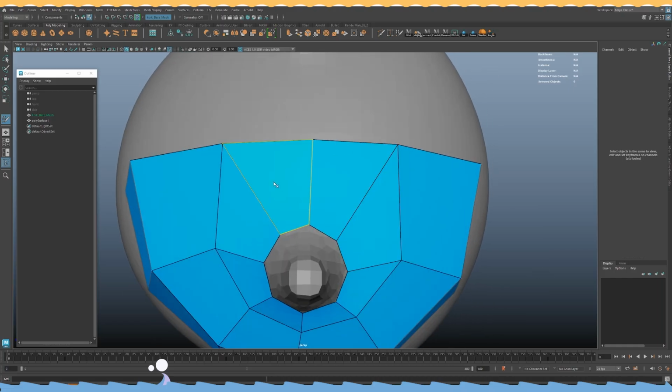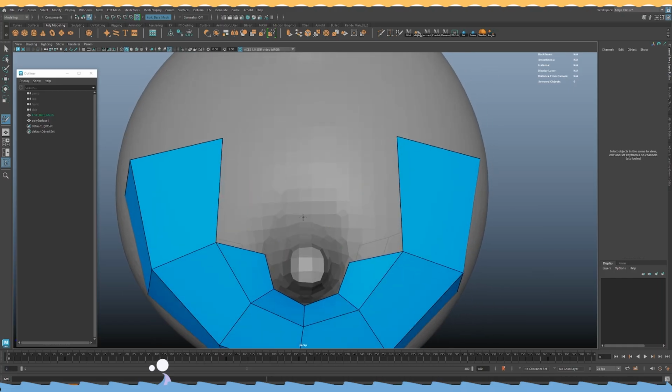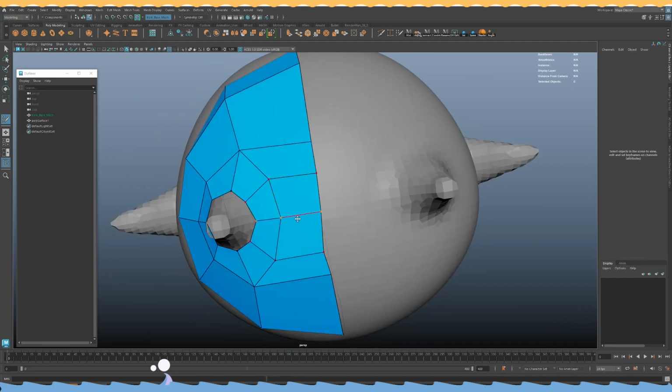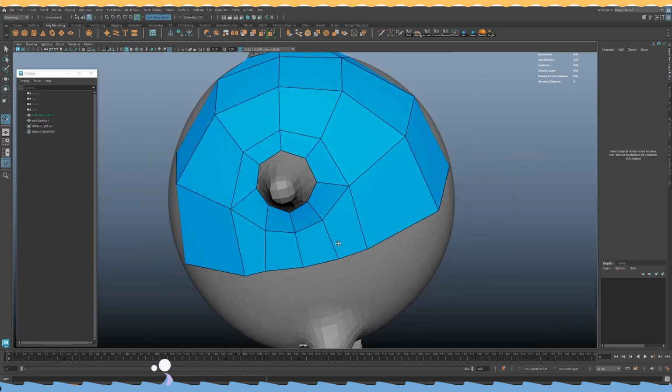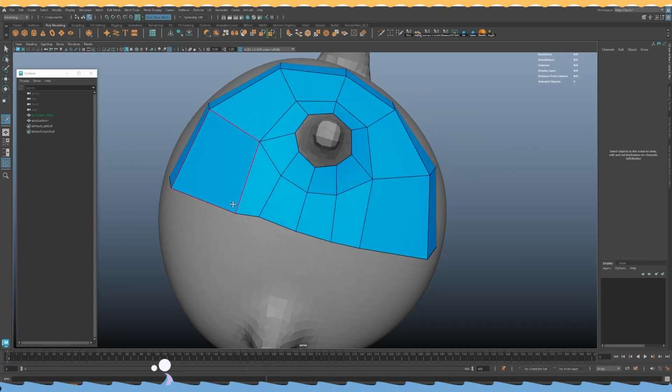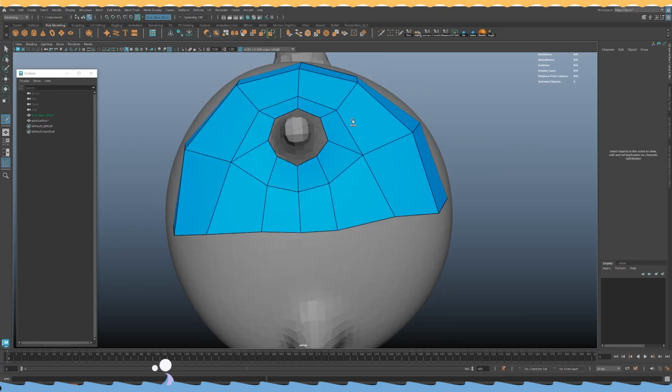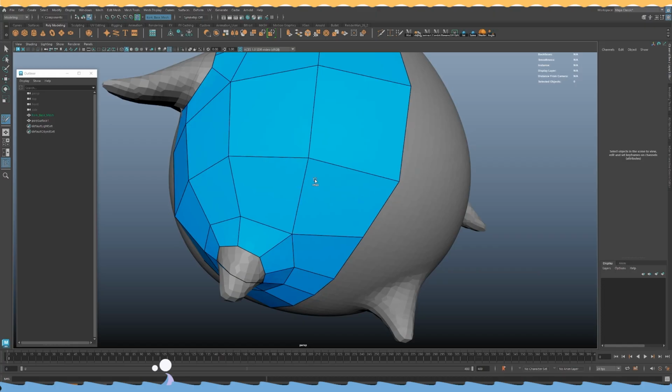Something I might do quickly here is just fix this area up. I think we can do better here. We can probably do with having this be a separate piece, like a ring round here, right? Like the arms. Then we can draw this out like so. Okay, and then again just relax that a little. Let me pull this out.